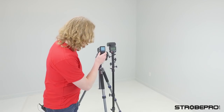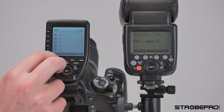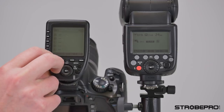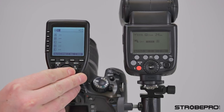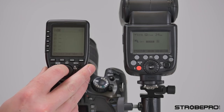If we do want to change the channel, you can do that by long pressing this button here — it says zoom and channel. The first function on any of these changeable buttons is a short press, and the second function is a long press. In this case, long press to change the channel, but we're going to leave that on one. The only reason to change it would be if you were in an environment with other people using our radio system and didn't want to interfere with their gear.